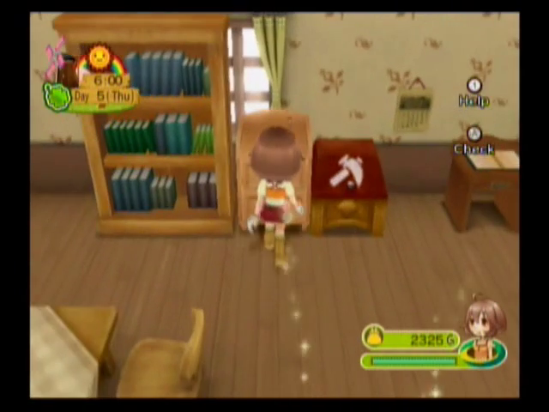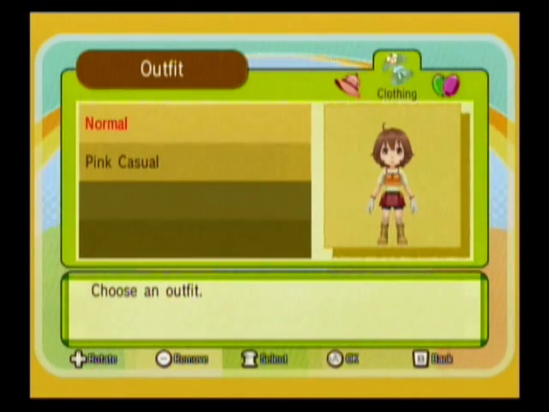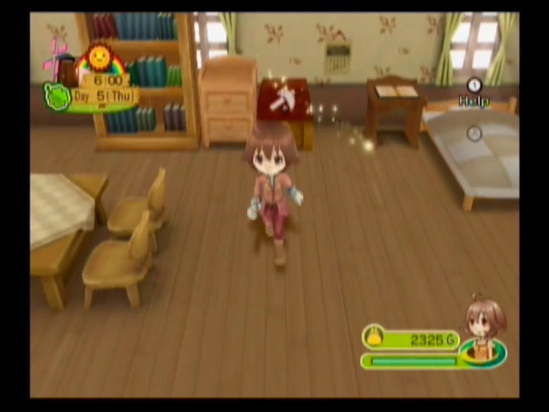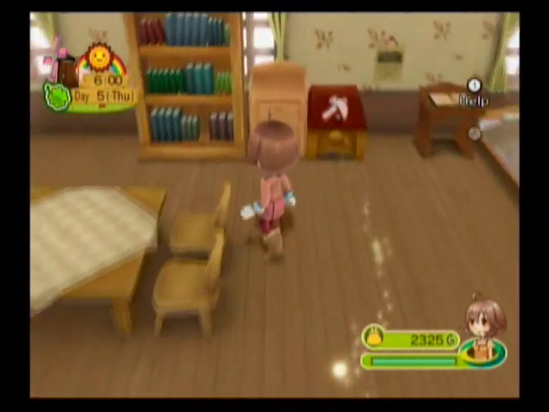Oh yeah, we can change our outfit, too. We only have, like, one other outfit, though, I believe. Let's wear our pink casual. Yeah, okay. Well, actually, it's a sunny day. I feel like we should wear the other one, but no, let's make Molly sweat.